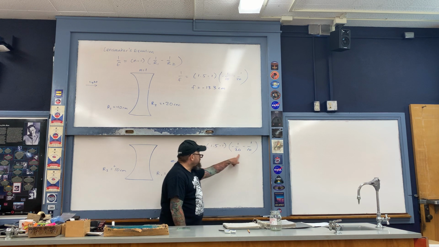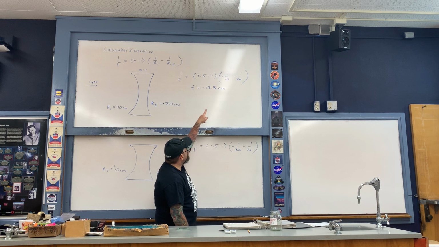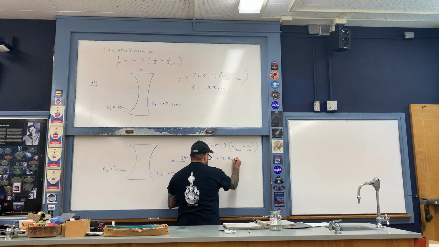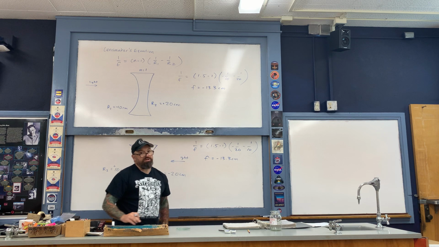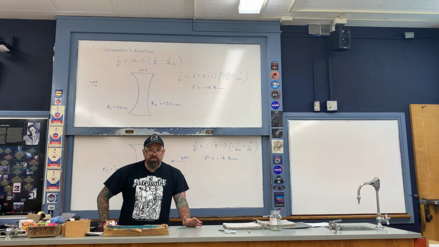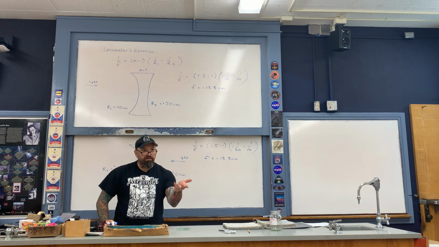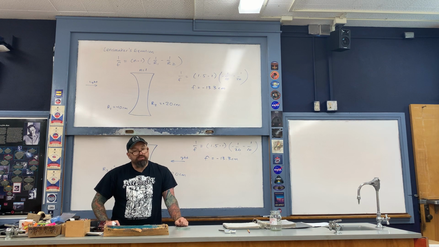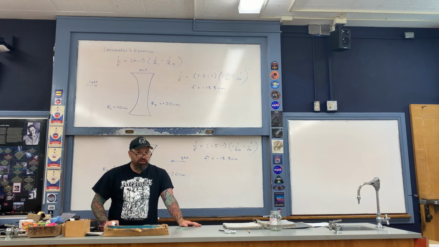And this expression right here is the exact same thing as the expression above. Therefore, the focal length is the same value, negative 13.3 centimeters, and it's a diverging lens. Once again, this explains why you always see the same image when you look through the lens in either direction. It doesn't matter which way you look through it. And it also explains why there are two foci for each lens.